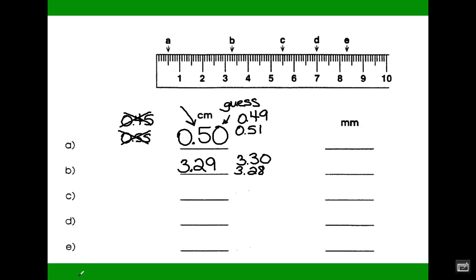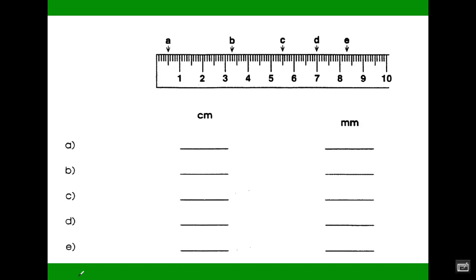All right, so I'm looking, first of all, did you make the right guess? Did you record it correctly? And second of all, is that guess reasonable? All of these that I've listed are reasonable for those measurements. Now, that's if I'm recording in centimeters. The nice thing about changing to millimeters is all I have to do, if I know what I'm doing, is jump the decimal. So for instance, with letter A, I could just take that decimal and jump it one spot and have 5.0 millimeters. And I could do the same thing with letter B at 32.9 millimeters. I leave the rest of those there for you to work through, and if you have questions, please come see me.